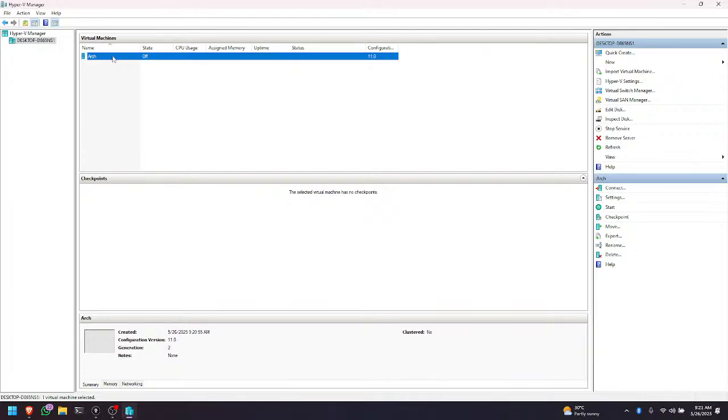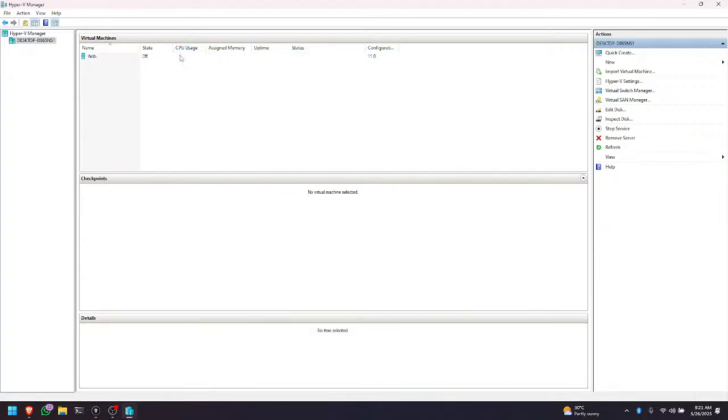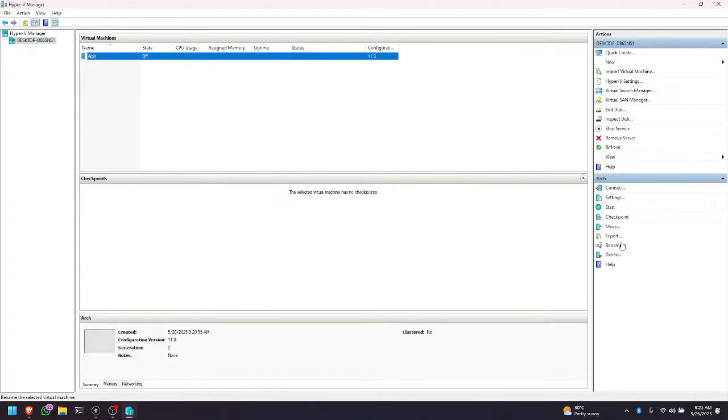So in here you can see our virtual machine. Before booting into our operating system, we need to change some settings inside our virtual machine. To do that, you can right click on the virtual machine, or you can select it and go to settings in here.